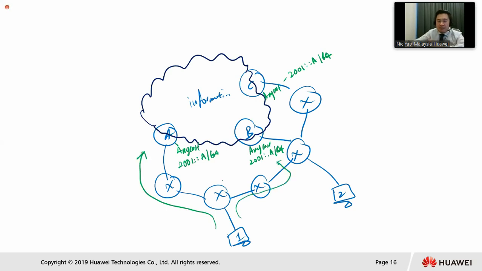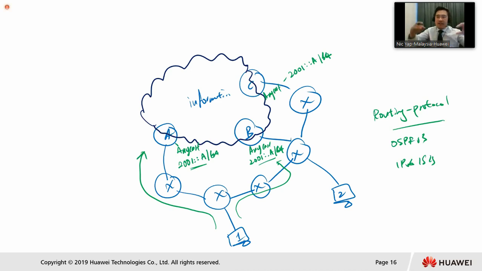Definitely, anycast cannot run standalone. You run it together with routing protocols, so you need to use OSPFv3, IPv6 IS-IS, and so on. You need to work together with these. So when the PC sends to the router, it decides where your nearest anycast is, going to this 2001:A64 or that 2001:A64. It could be this path or the other path. So that is the anycast address.